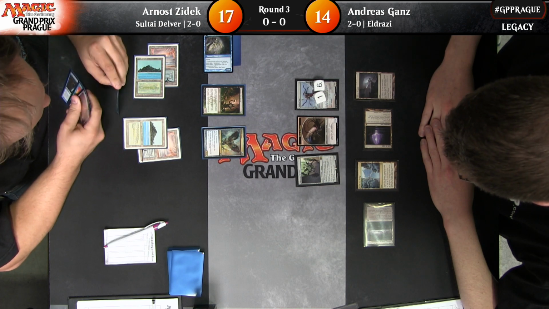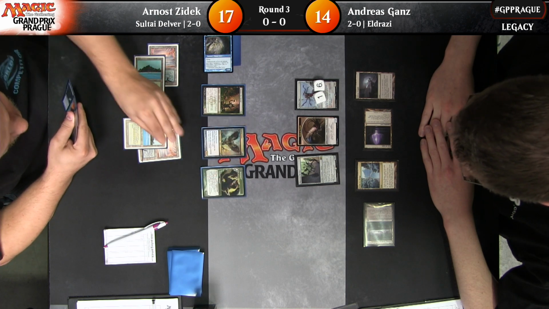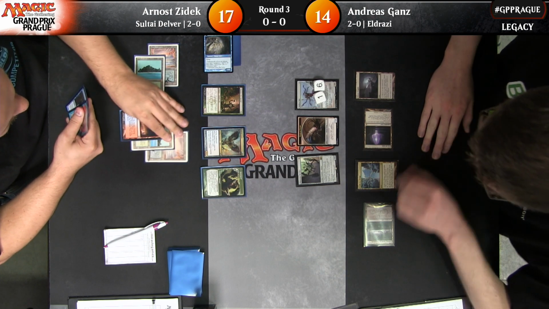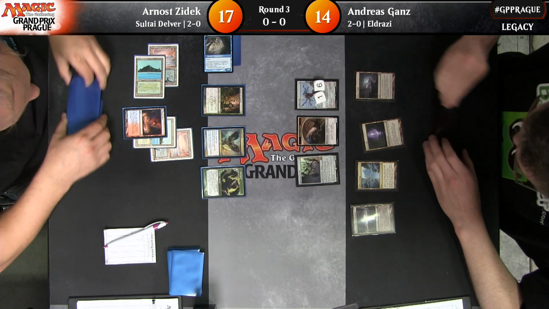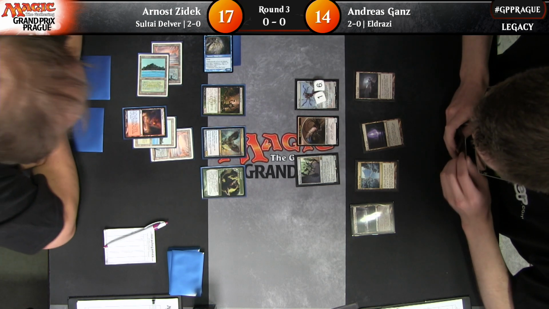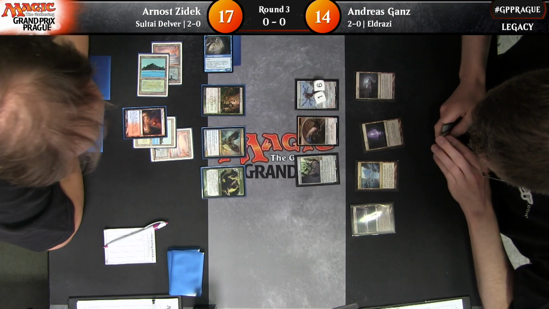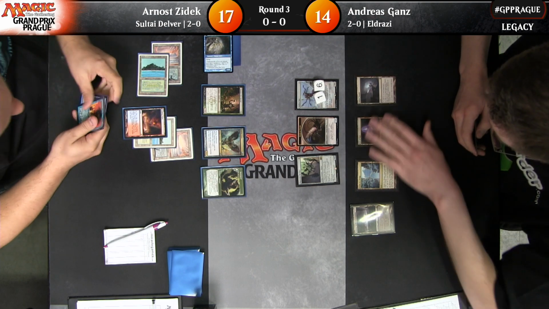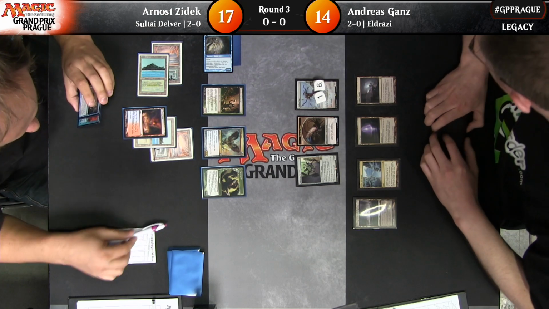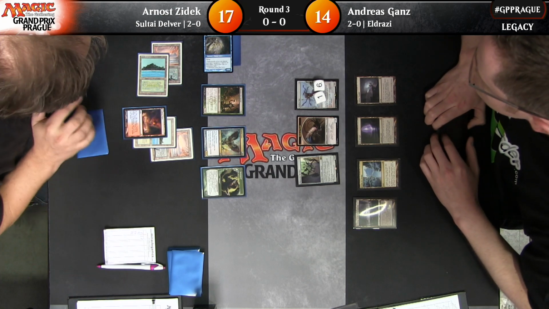What does he go for here? Right, so he goes for the Goyf. He can afford to play it slow. It's also better to keep the Snapcaster in hand for the eventual Force of Will, because Andreas doesn't have that many cards in his hand regardless. So he would be able to Force of Will something. And if not, then he has a Snapcaster Mage which he can use to flashback Brainstorm, Ponder, Abrupt Decay. He has a lot of options.